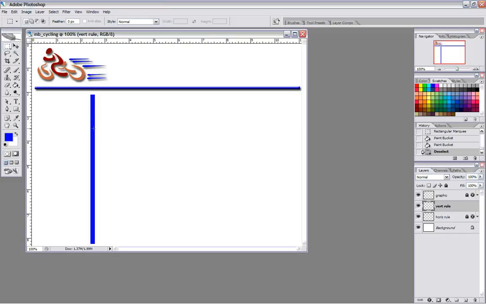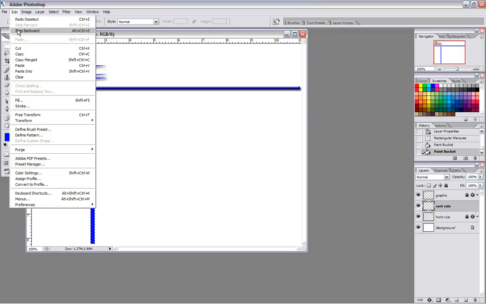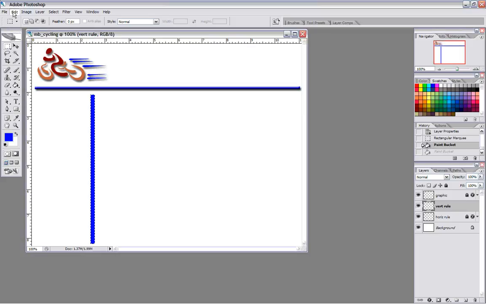Is it big? It's probably too big, so I'm going to go ahead and, whoops, undo all this. Step back. And I'm just going to go back in and change this. I want to make it a little smaller because I don't want it to be too overbearing.